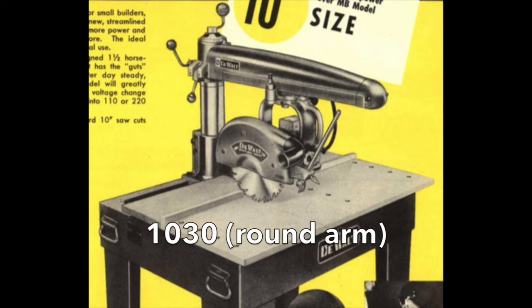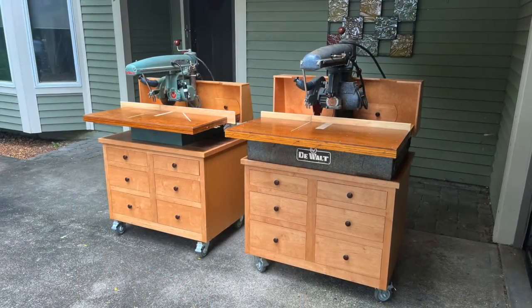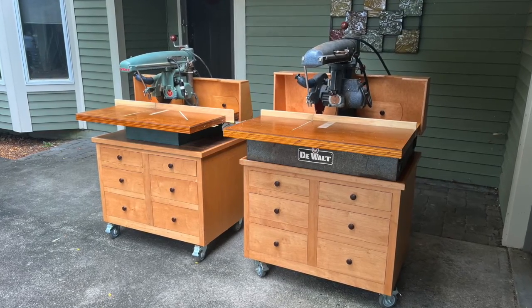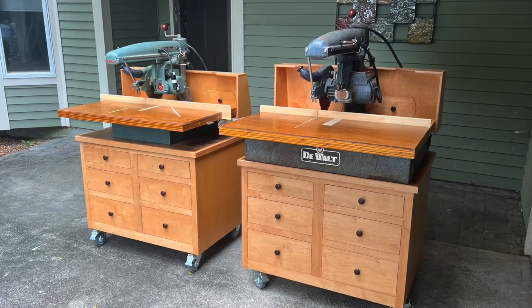Partway through production, the 1030 changed from their rounded arm to the squared arm style. Both are desirable models for their quality and power. If you get a chance, consider saving and restoring one of these amazing machines. They're a great addition to any wood shop.